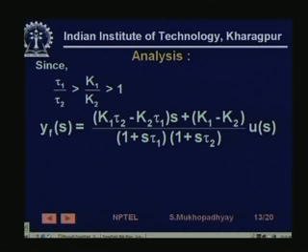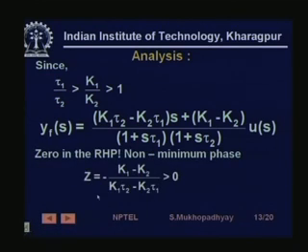So, the real part of the 0 is in the right half plane, and such transfer functions are called non-minimum phase for a different reason, which we are not concerned with, so we will not try to explain that. And that 0 location is given by minus K1 by K1 minus K2 by K1 tau 2 minus K2 tau 1. So, that is the location of the 0.